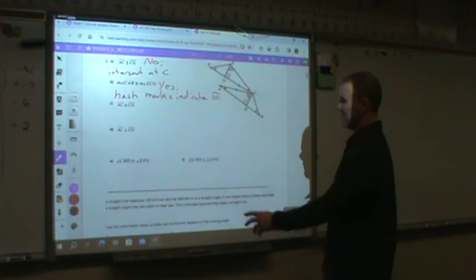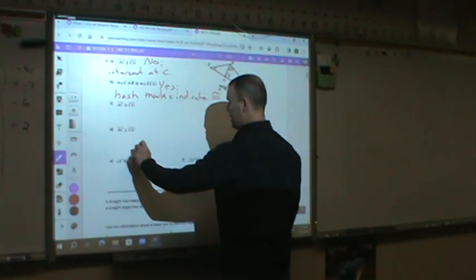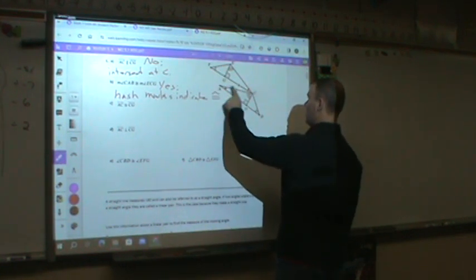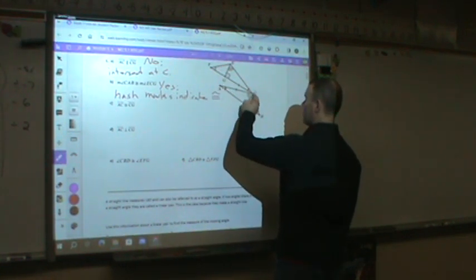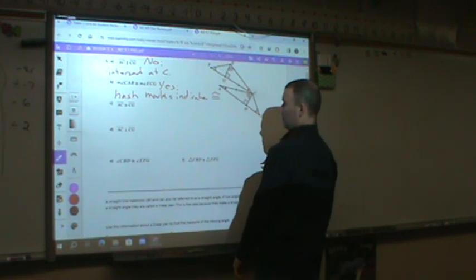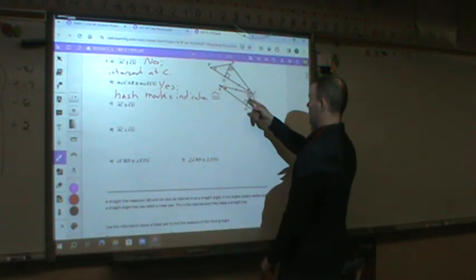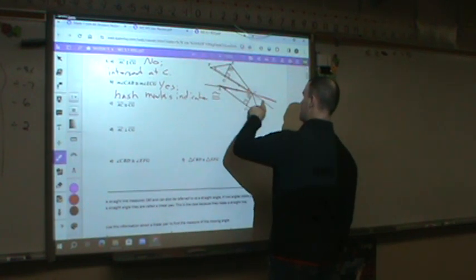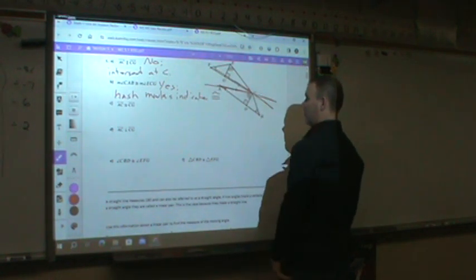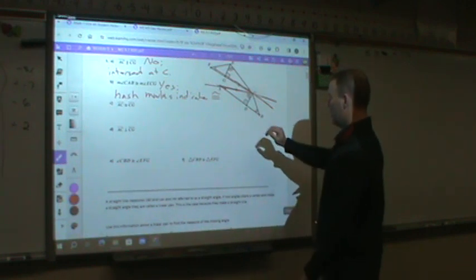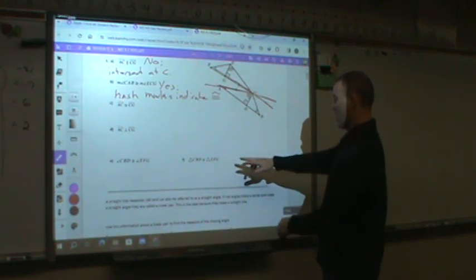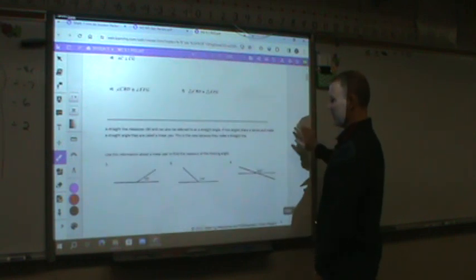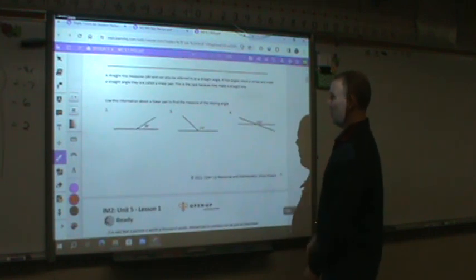All right, so is AC perpendicular to CG? Well, if they're perpendicular, they've got to form a right angle. So AC, is that perpendicular to CG? This doesn't look like a right angle, so that would be no. Right? And then you go on and you talk about triangle congruence. Is one triangle congruent to another? We're basing that on this stuff. And then this is going to help you with the go.